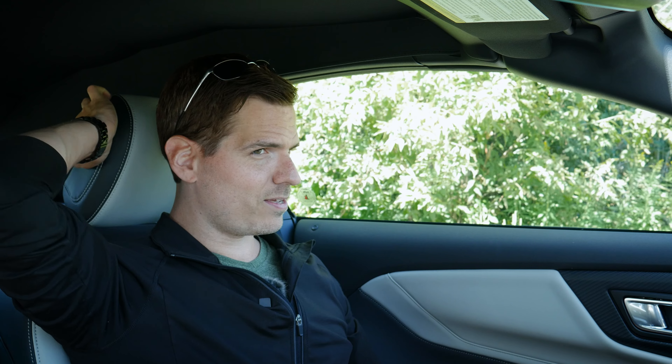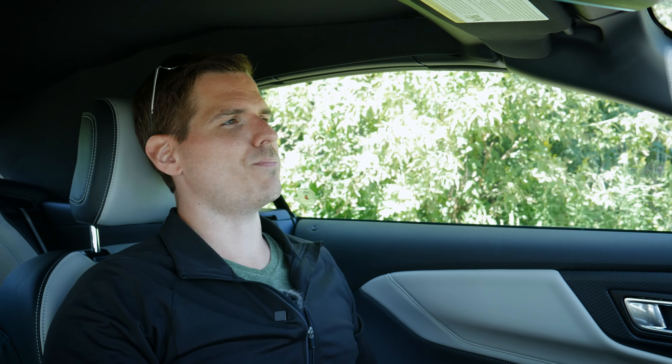The headrests are still four-way adjustable — you can go back, forward, up, and down to create a really perfect position. They've got a great amount of cushion. Whether you get manual or power seats depends on which trim level you're in, but even the power seats are only partial power — you can go up or down or move forwards and backwards, but the backrest itself is still manual.